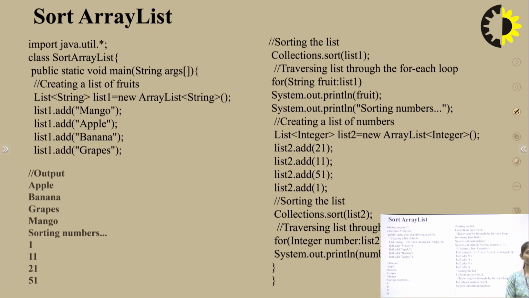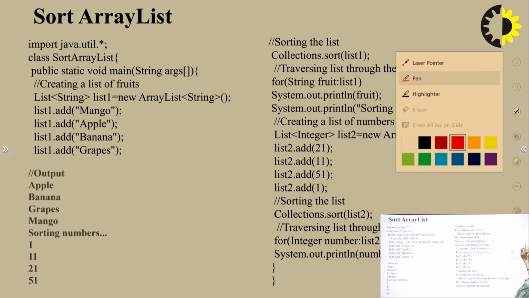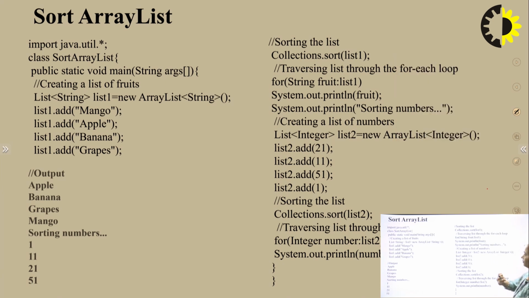Now, sorting an array list. Suppose you want to sort the array list; the example is presented here. For array list we have imported the java.util package. Inside of this we have created an array list which consists of these items, and later on we sort the list. We have used the Collections.sort method, which we are using for sorting this list.